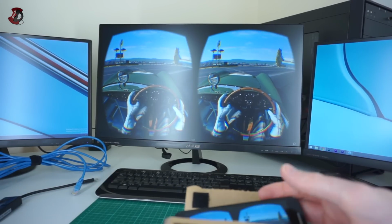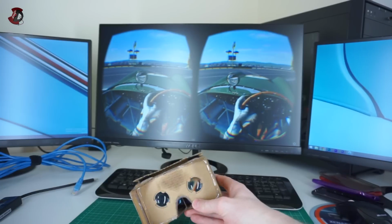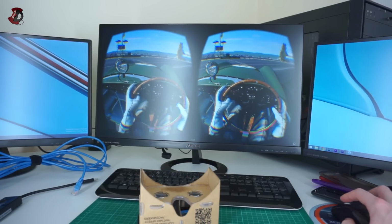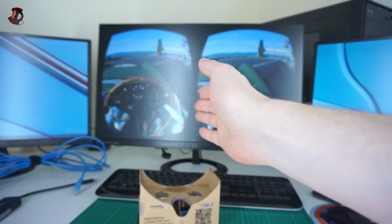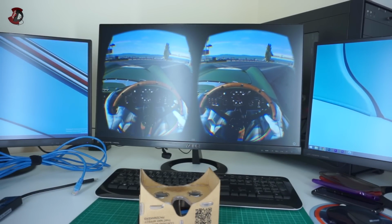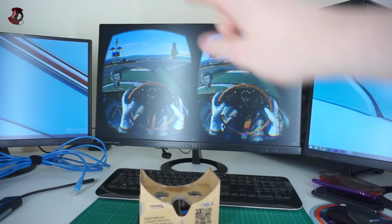And once you put it in your VR thingy, it actually looks as if you're wearing Oculus Rift. Now, one thing I must say is, in terms of the format, you must find the videos where it has two blobs like that. If the videos are connected with a straight line in between, you're going to have to become either cross-eyed or very tired very quickly of the videos you're looking at. So for the best experience, you have to get these videos like that with two roundy blobs on each side.